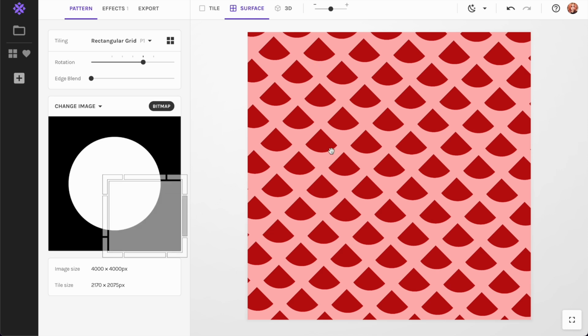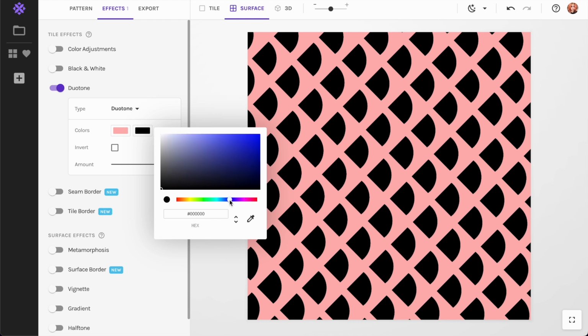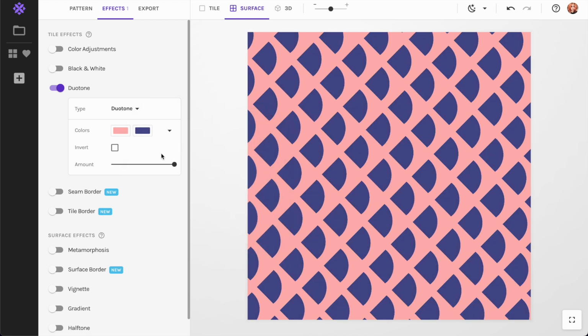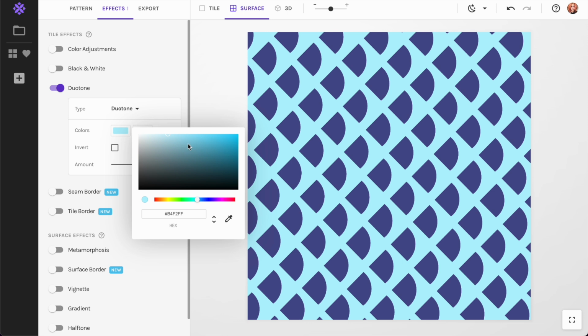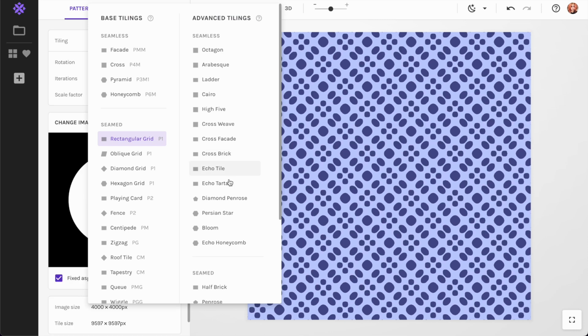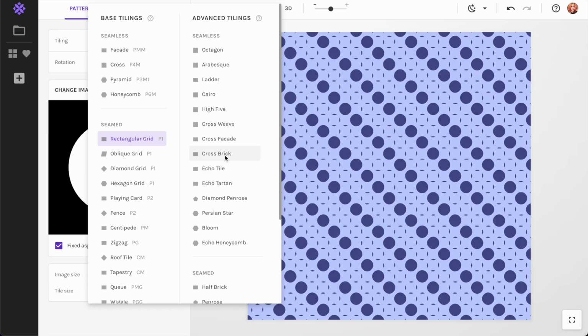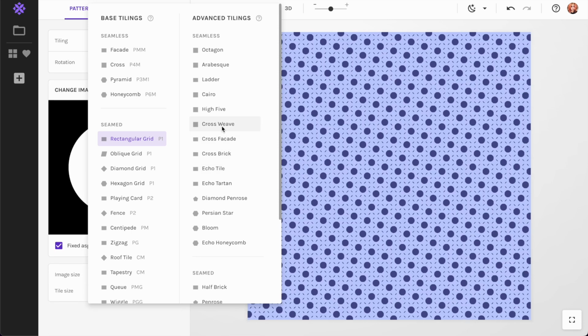This is actually kind of cute. Let's go to the effects and change the colors a little bit more. Let's do something blue. I like blue. And switch the pattern to any of these, creating very interesting paper packs.